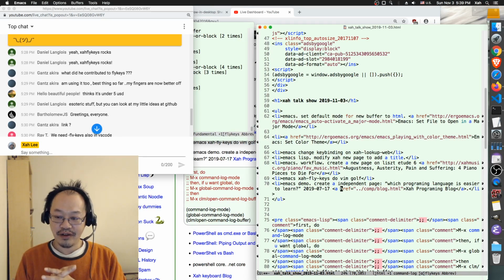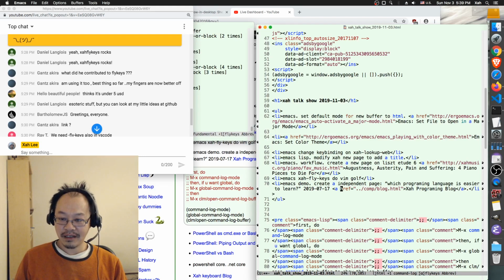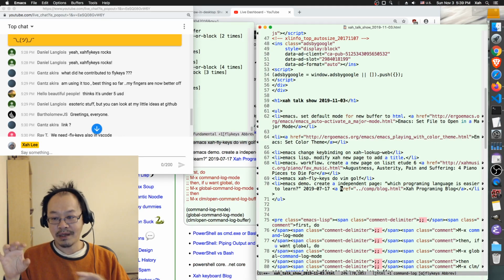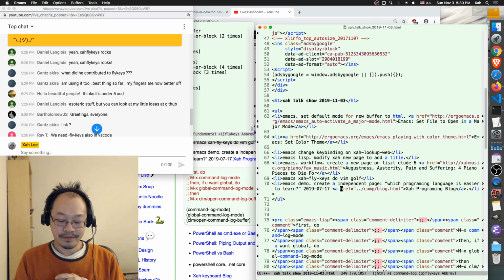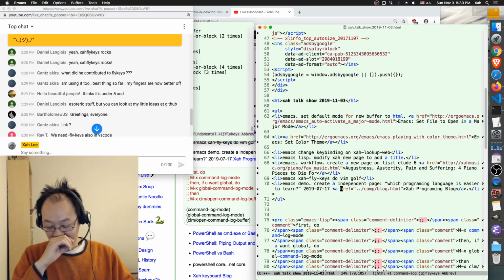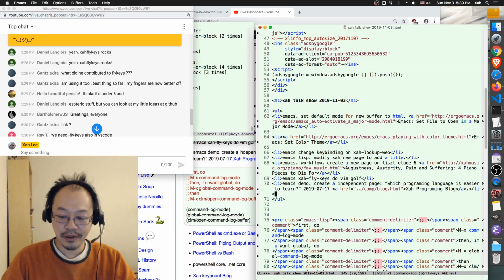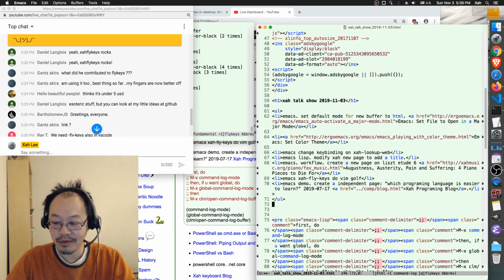The difference from Vim is that the xah-fly-keys key binding choices, which key does what command, are based on ergonomics and on statistics of Emacs command calls. So it's designed to be optimal. So that's what xah-fly-keys is.